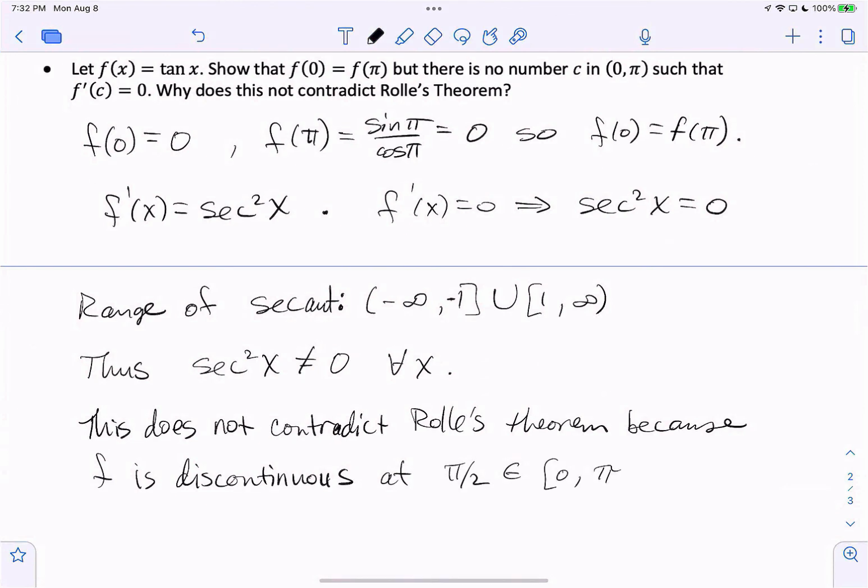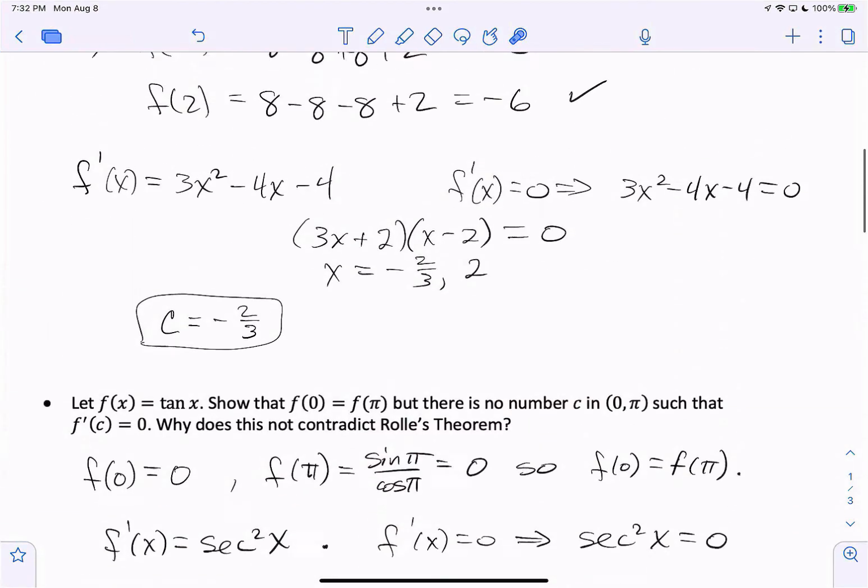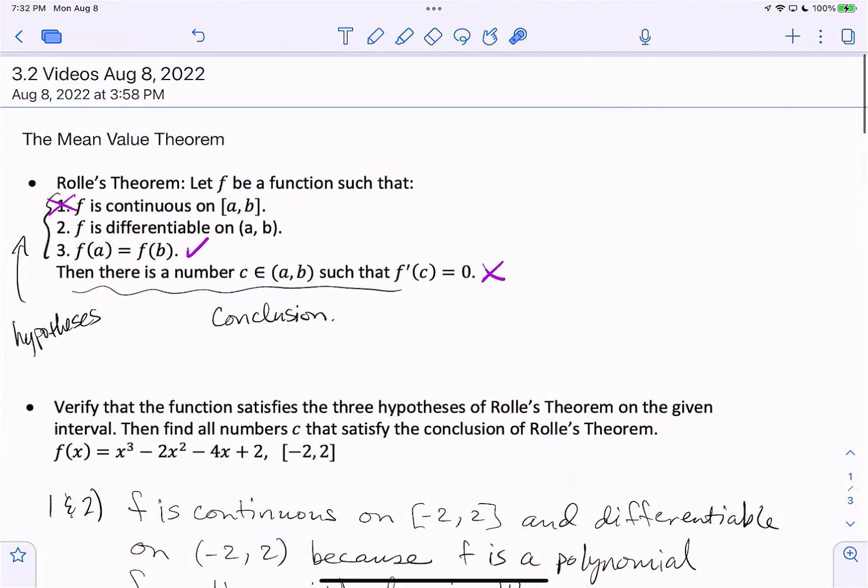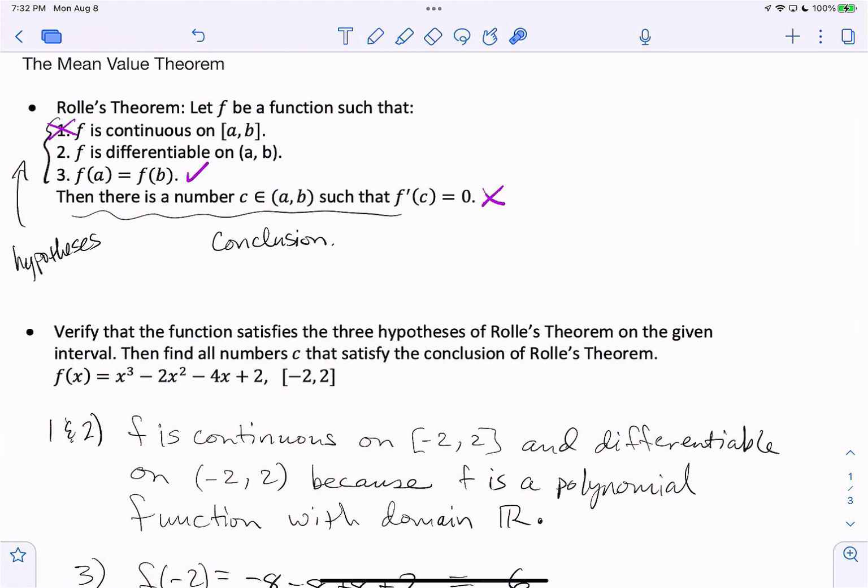Sometimes people write things like, oh, well, Rolle's theorem fails. Rolle's theorem doesn't get to fail. It's a theorem. Theorems don't fail. It's the case that if the conclusion doesn't apply, then one of these 3 things isn't true. Because here's what we know: if they were all true, the conclusion is guaranteed. That guarantee, by the way, comes in the form of a proof, and we're going to look at that in the next video.